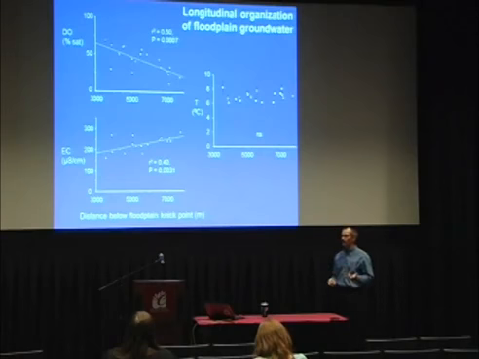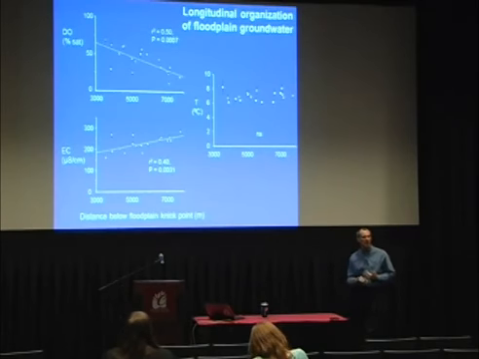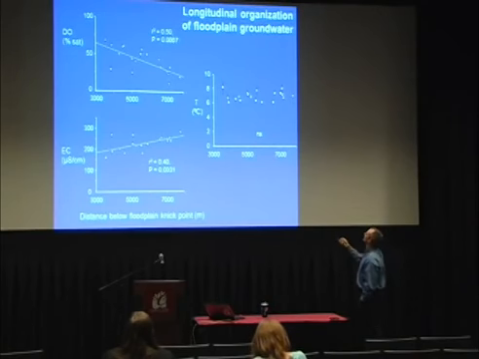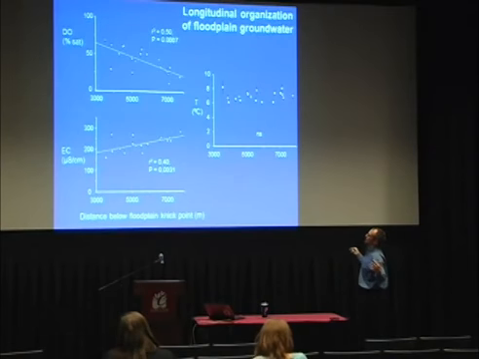plot the average temperatures, the water doesn't really change heat content greatly as it moves through the system on an annual basis. You can see there's no relationship between distance from the midpoint and the temperature of the water. So that means we've got longitudinal organization in how these systems work.